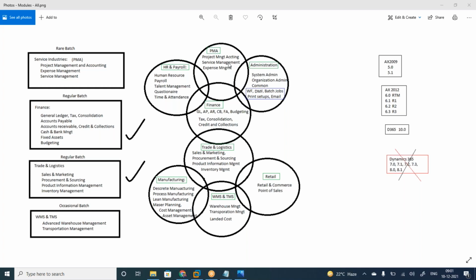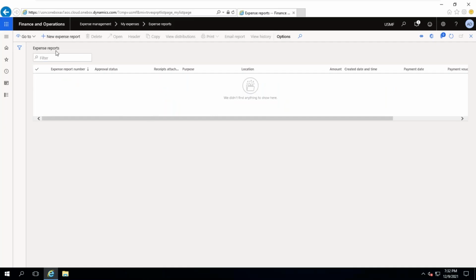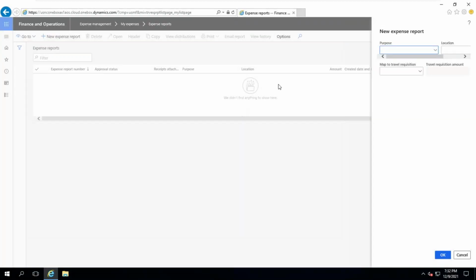Then while coming back to India, wherever your location, Hyderabad or Bangalore or Chennai or Pune, once you come back, you need to submit those expenses to the company. Agree? You need to submit the expenses document to that specific company. For that, we can use expense management functions. So you can create expenses and you can submit these reports. You can submit this by creating a purpose.